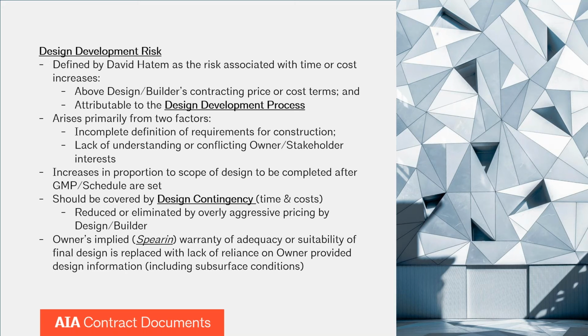And really, it's important to understand that the longer the runway between when the fixed price is set and when design is complete, the greater the opportunity for scope gaps or a misunderstanding. It increases proportionally, some may say exponentially, with the amount of design that's to be completed after those commitments are set. And these scope gaps or misunderstandings then get characterized as errors and omissions in the design team's preliminary design, which by its very name is incomplete. And so, how you have omissions in an incomplete design is difficult to get your head around, but nonetheless, is definitely the greatest risk. It's in that preliminary design where the risk arises.